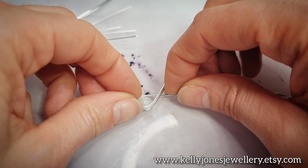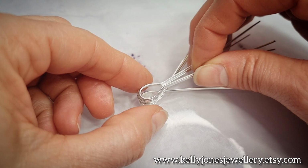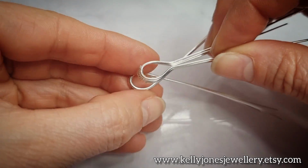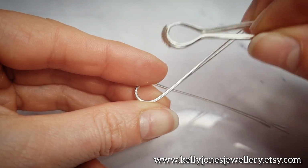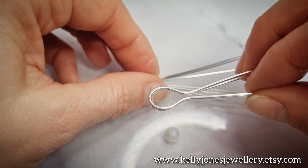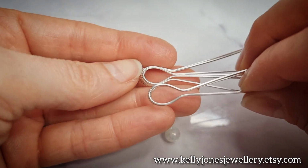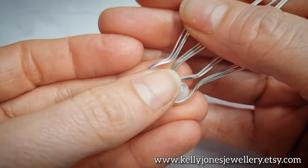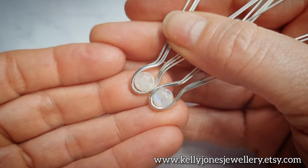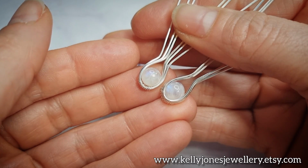When you think you've got the size, check it with the one that you've made already to make sure that they're the same size. And then when you're happy with the shape, we've got to pinch the wires straight at the top. Mine was a bit big, so I've had to adjust it down. So that's what we've got so far. They're both the same size, same shape. Everything will start changing in a moment. We've got another section to do the same on each of them.